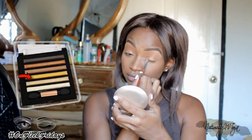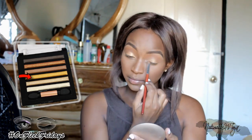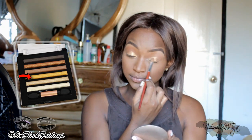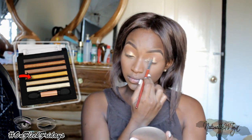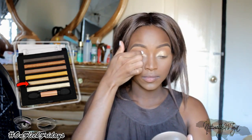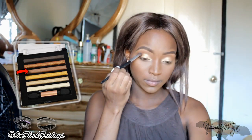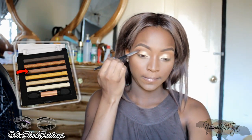I'm going into the Milani Ready to Wear palette, which I'll be using for most of the eye look — it has gold in it, which felt appropriate. The first color I'm packing on is the yellow gold, applying that all over my lid. Then I go into the darker brown-gold and pack that on the outer V with my finger. Then I take the lighter gold on the inner third of my eye, blending the brown back into the crease and outer V.